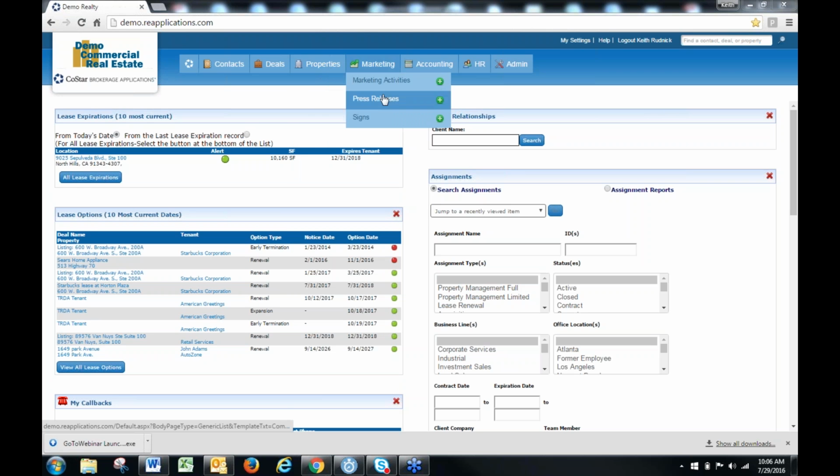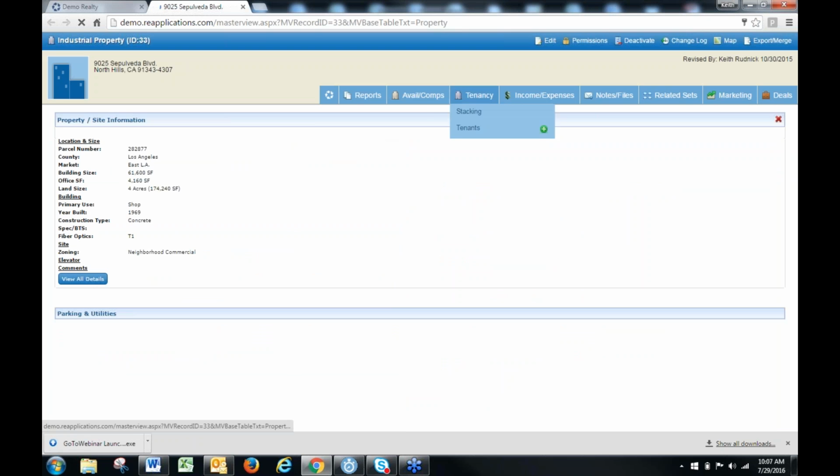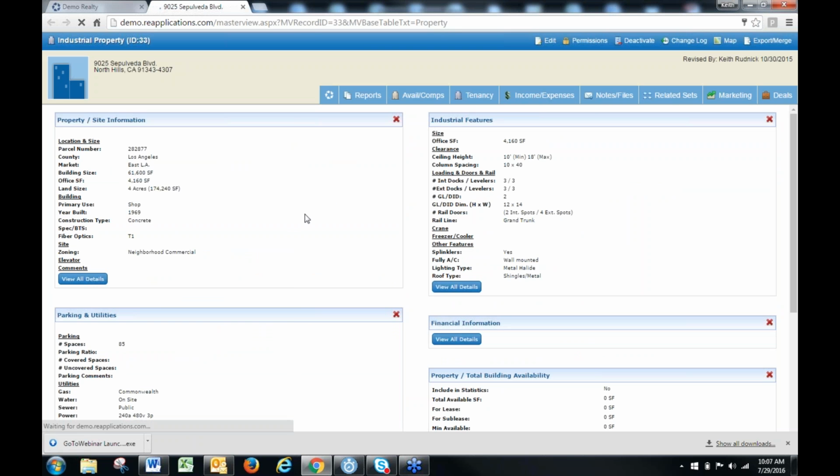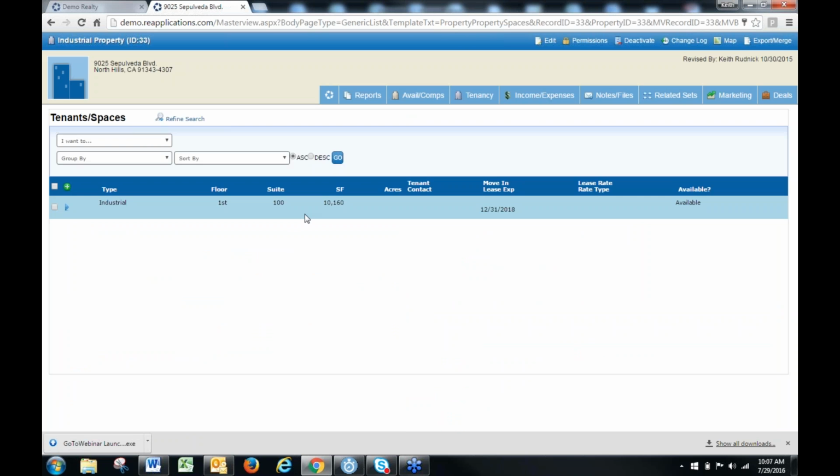Now, if you have a space in a building, and the space gets leased, it becomes available. This one's available. This space gets leased, and on the comp, you enter in who the new tenant is. That tenant that you enter on the comp will automatically flow down to the space when the comp is created.